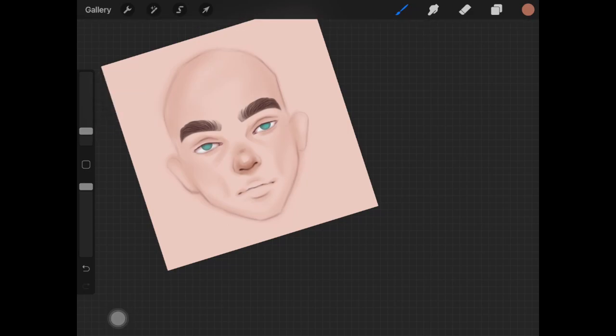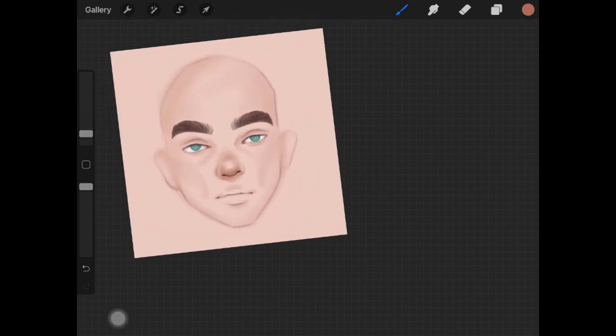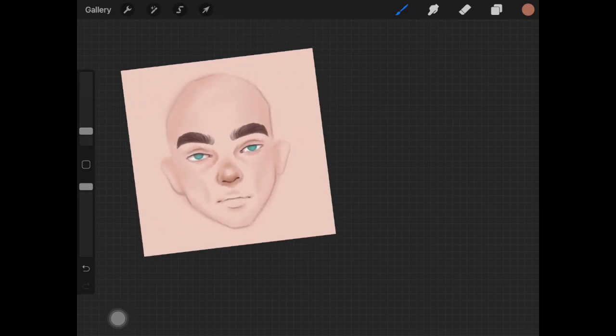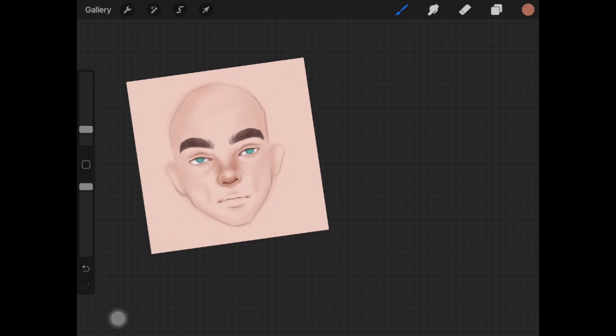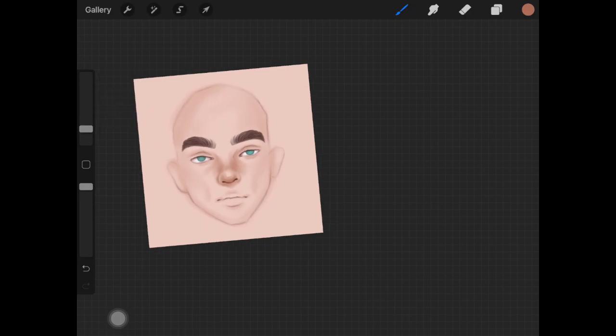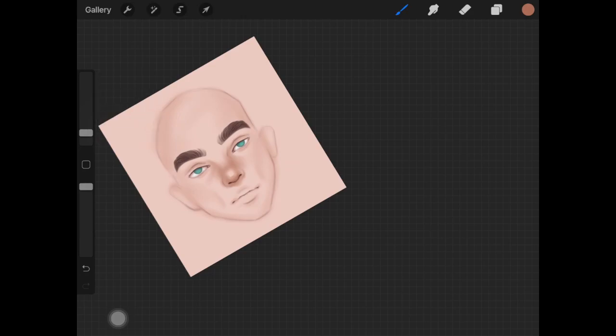You can skip the first step where you use a lighter color to lay down the shadows, but it really helps, and it also adds realism to the face. The thing I was talking about is that when you're painting a male face, you want to focus more on harsh looking shadows and highlights because of the sharpness of the face that the human male face has. So focus more on harsh looking shadows than soft looking ones.